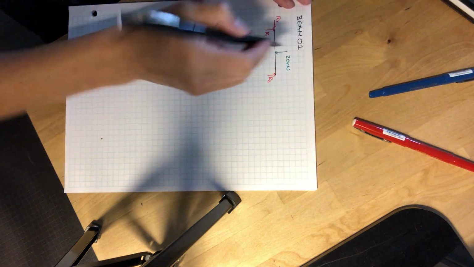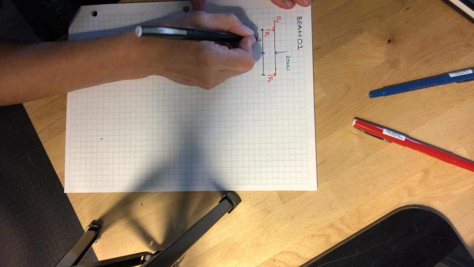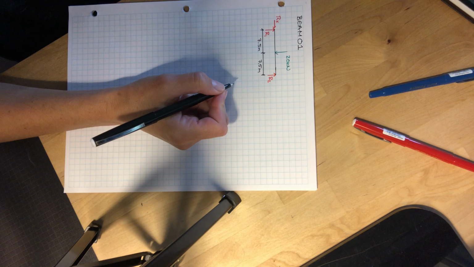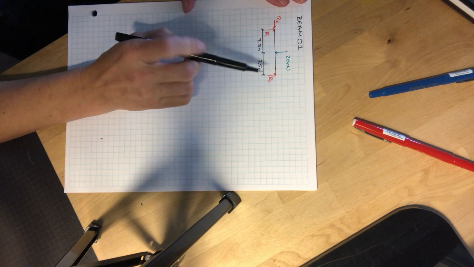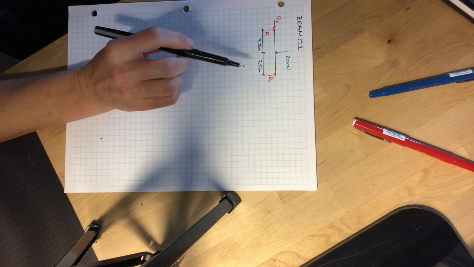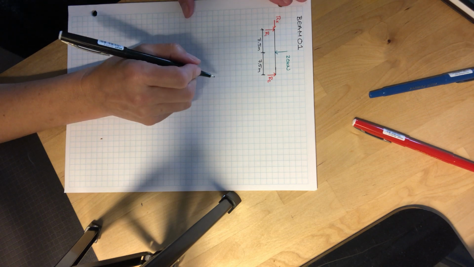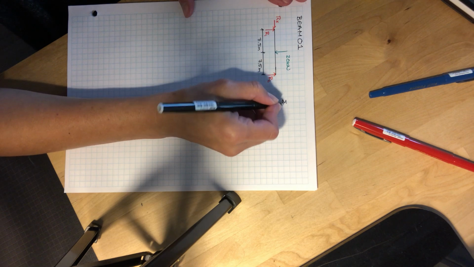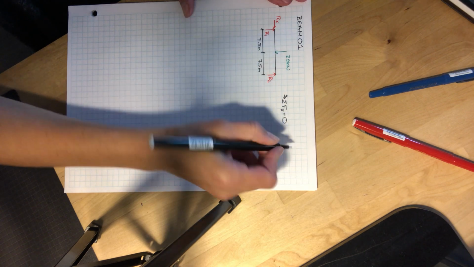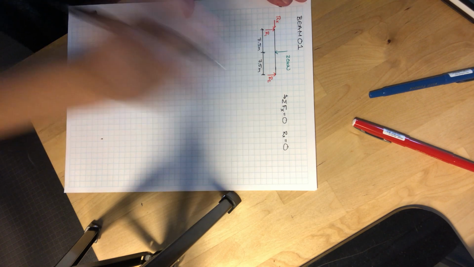They've also told us that these are 7.5 meters, so the total beam is 15 meters long. So we want to know what the internal forces in this beam are. That's the thing we need to know. And we want to know what the maximum internal forces are, which means we have to figure out what the internal forces are everywhere. So let's start by solving for our reactions. The sum of the forces in the X direction, where that direction is positive, we have Rx equals 0. So that works out nicely.